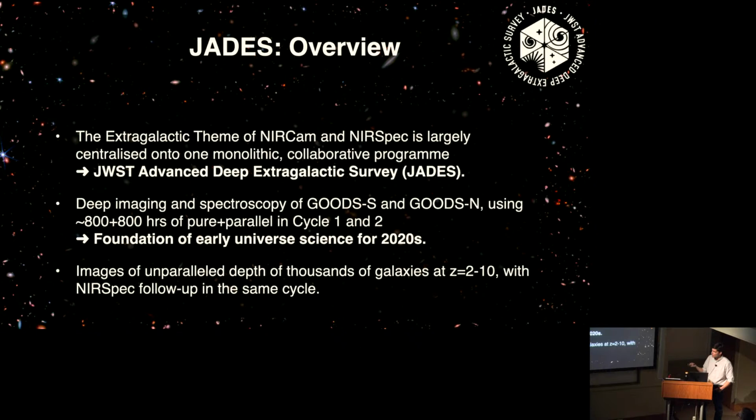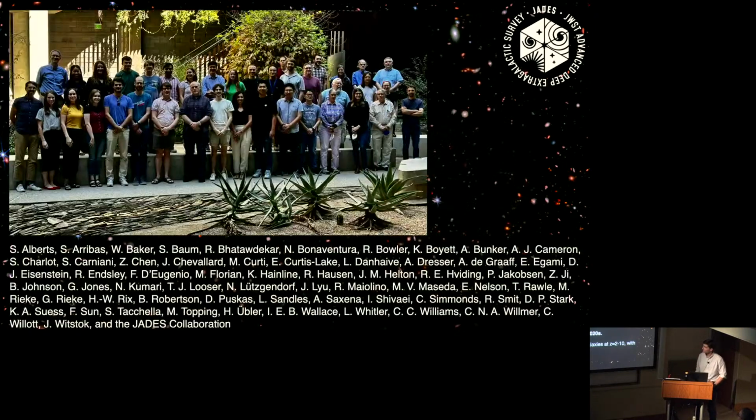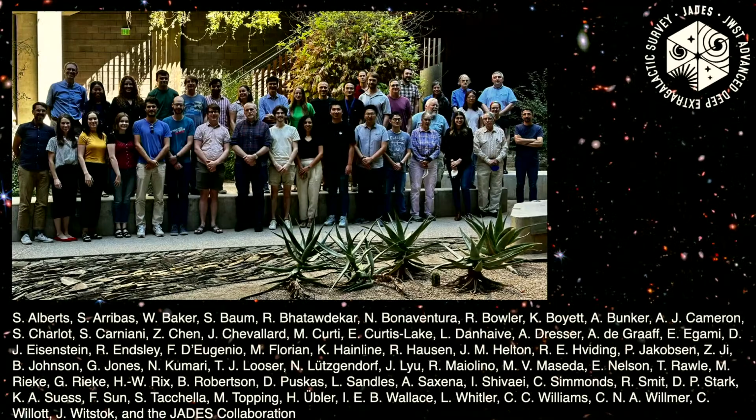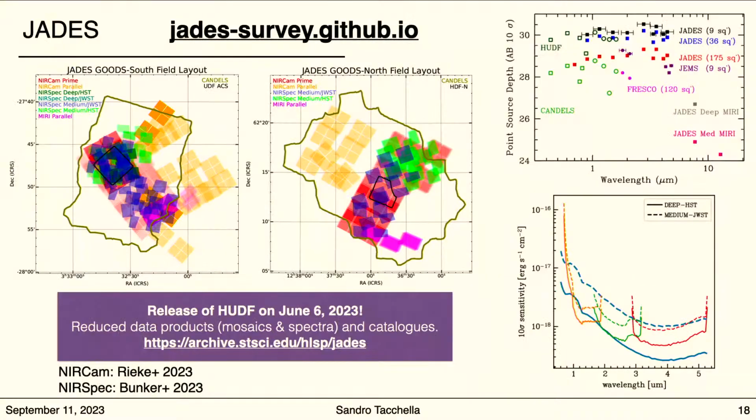It's based on the GTO time, so we have over 800 hours in prime and parallel. And it really lays the foundation for, as you will see, the early universe science in the upcoming years. And so again, there's a large team of people involved. Actually, many people are here as well, in particular Daniel, Ben, but then because we have the JADES collaboration meeting starting tomorrow, we have also other JADES members here in the room.